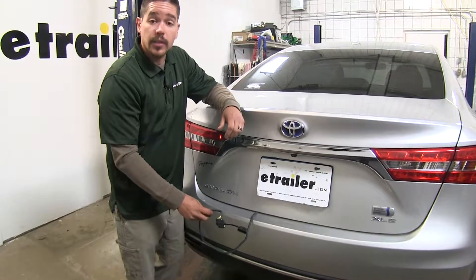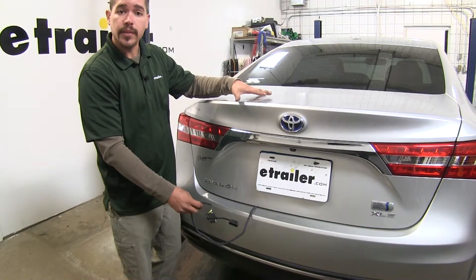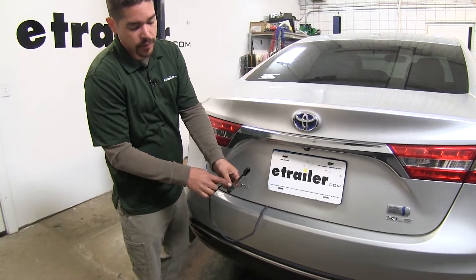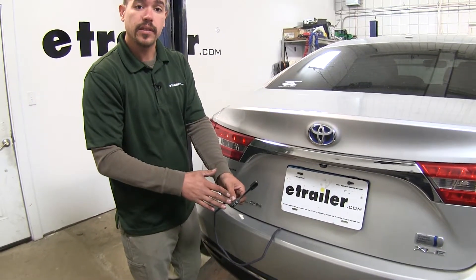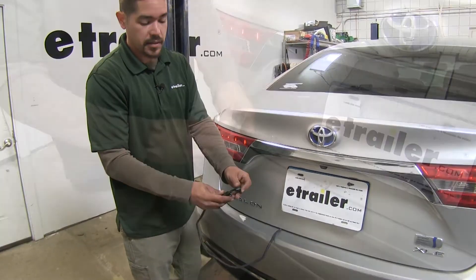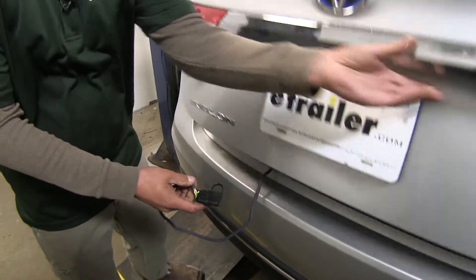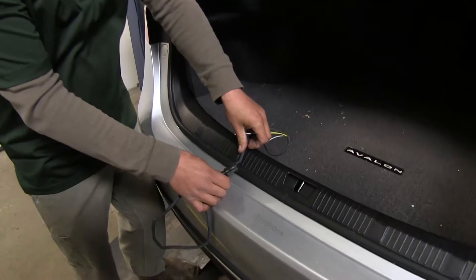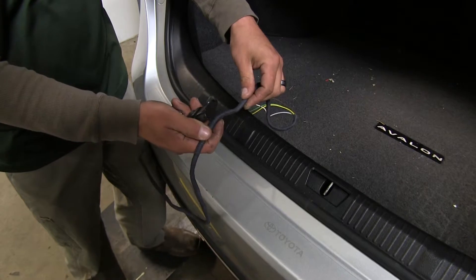Here's what our wiring is going to look like once installed. It is designed to stay on the inside of our vehicle until we're ready to tow, providing a four pole flat trailer connector with all the required lights — tail lights, turn signals, and stop lights. Whenever we're not towing we can open up the trunk; the cushion provides protection so it won't damage the wire, and Hopkins has put sheathing around it.